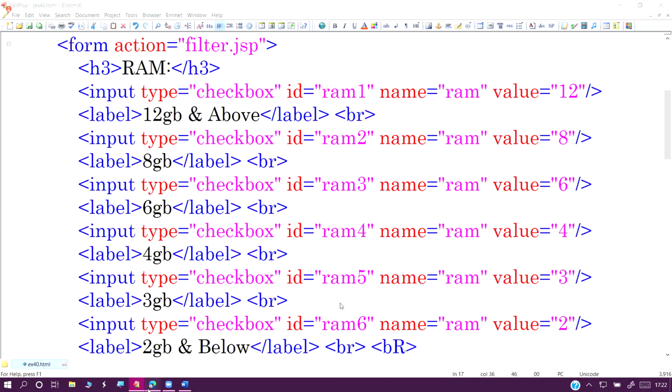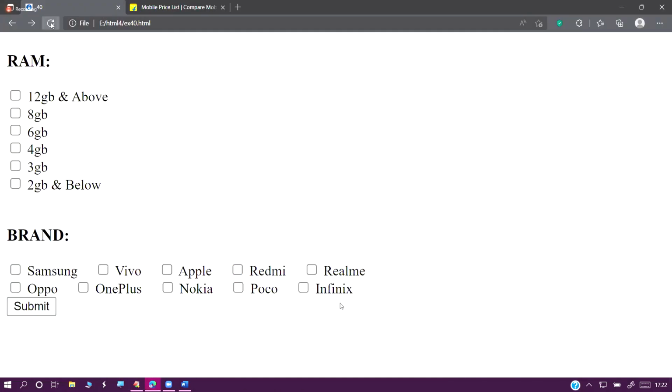When you are loading the web page, all checkboxes come without any selection. But sometimes I need checkbox auto selection, sir. One or two checkboxes should be selected automatically. Possible? Yes, sir. For that we have one special attribute in the input tag: checked. The 14th attribute, I think. Checked.